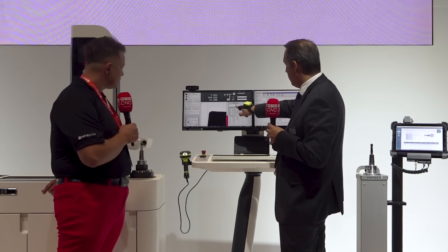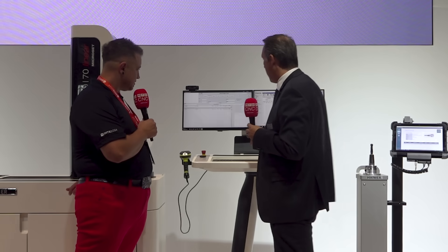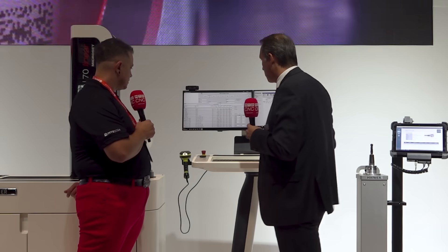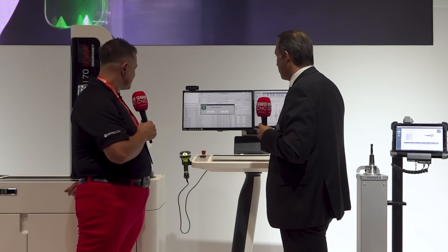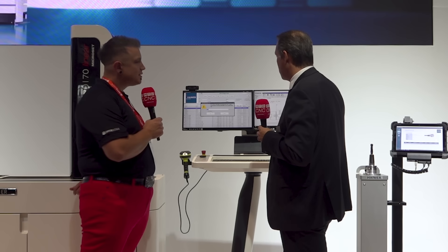We also see it found the mill like it is supposed to be. And now, because maybe it's a repeating job and we have wear on the tool and need to change it, I don't want to run through the full cycle every time. I can just push this little button called playback, and it puts all the data in my database pre-programmed. Now it can give me the tool ID. I may already be using it — that's why it says 'existing,' because I'm using the same tool ID for this show.